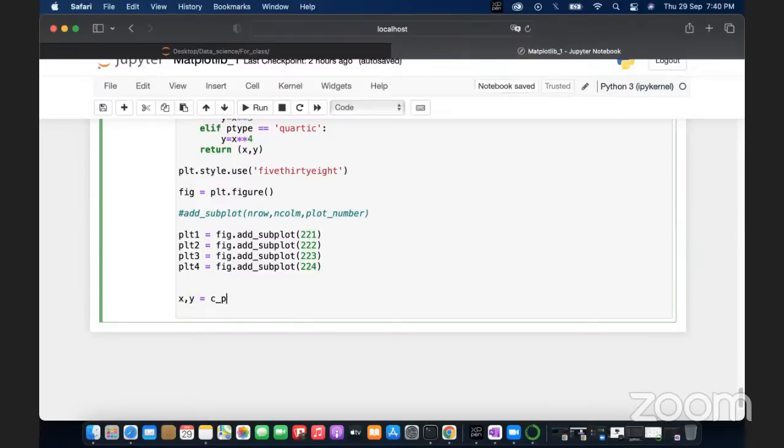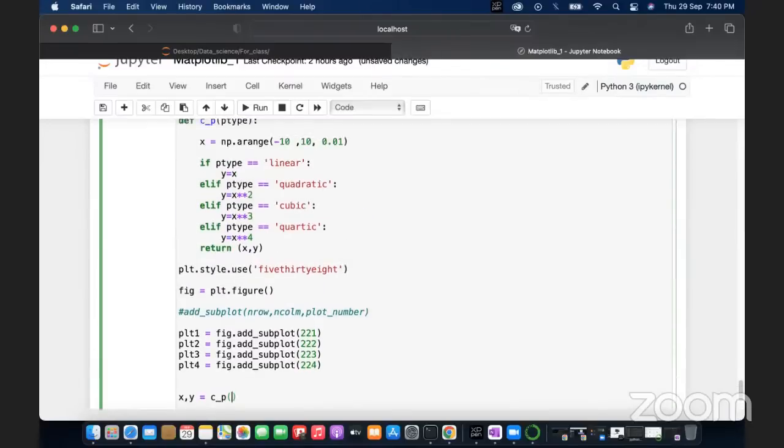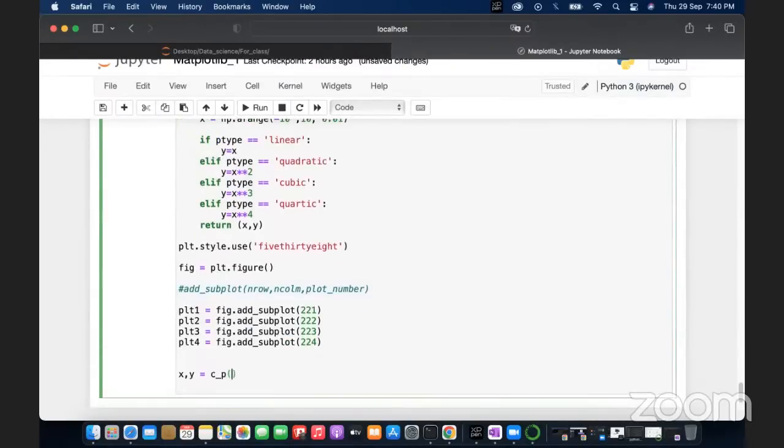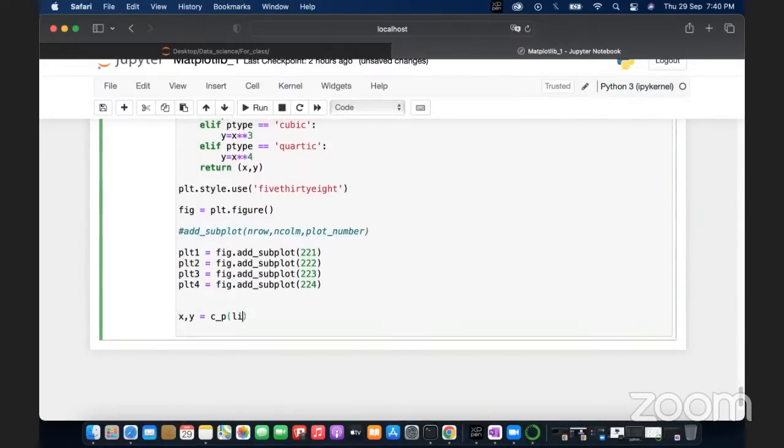And I am calling the linear. Yes, now understand.